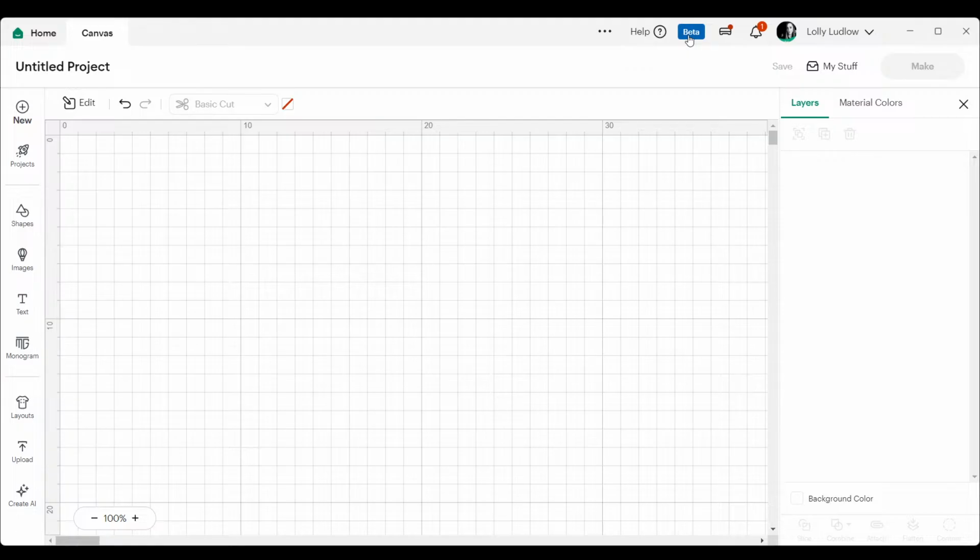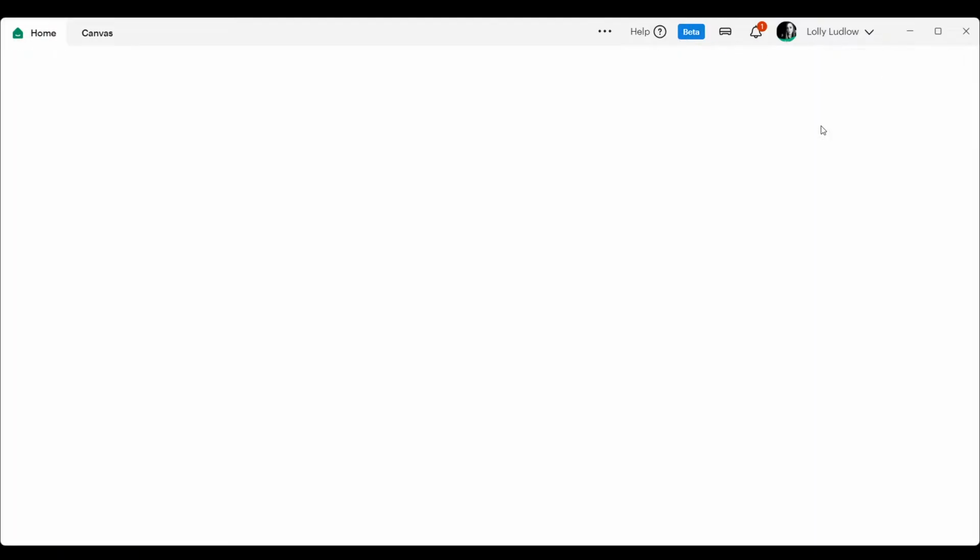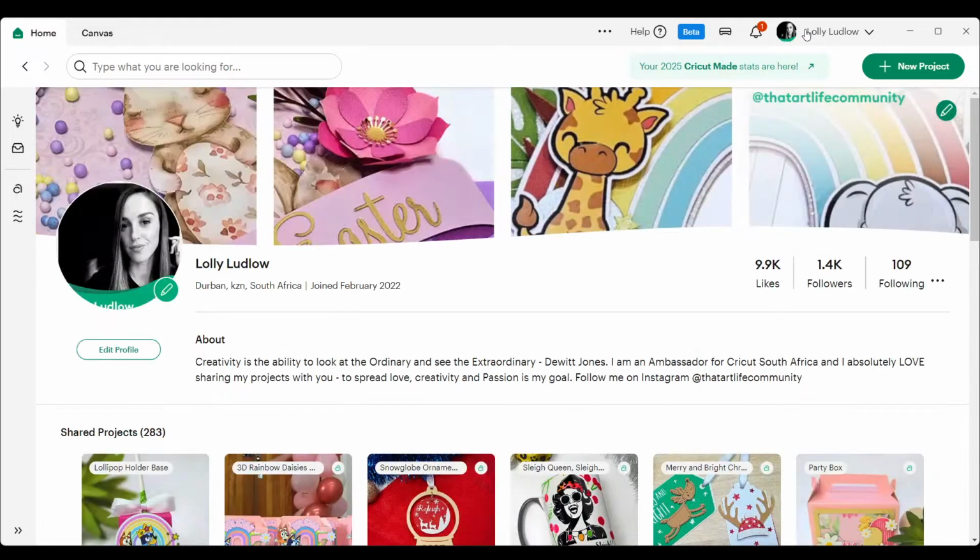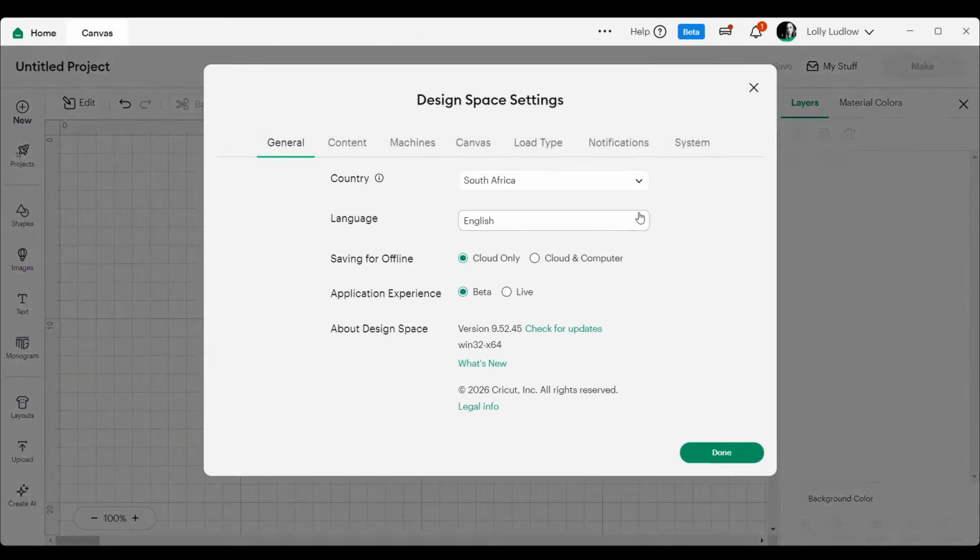Another thing that is helpful with it is if the live version has any type of issue, if there's an issue with printing or cutting or something's not working the way that it should, then it usually is not present in the beta version because they are two completely different versions. You're still working on the same interface, it's just two completely different versions of that. So to get to that, what you would do is you would click on your name, oopsie, not profile. You're going to click on settings.